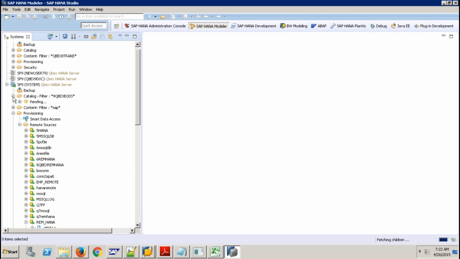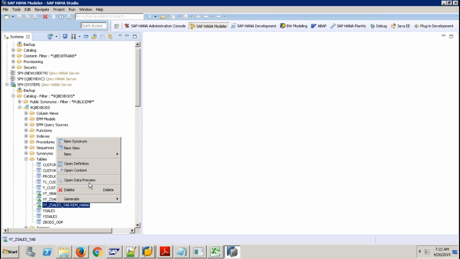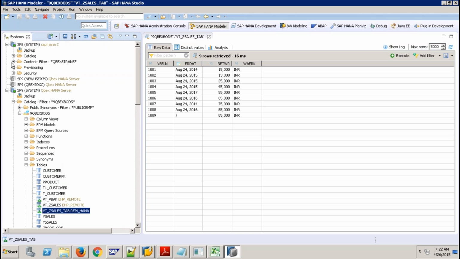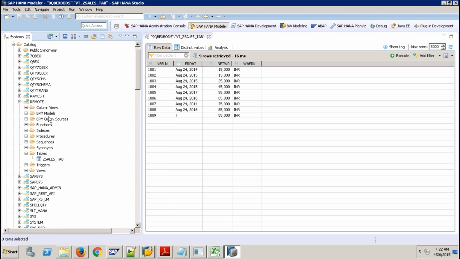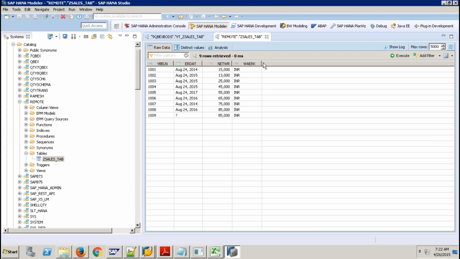So if I go to my HANA database, I'll see another virtual table which is actually showing the data from the other database. So both the physical table and this virtual table will be the same.